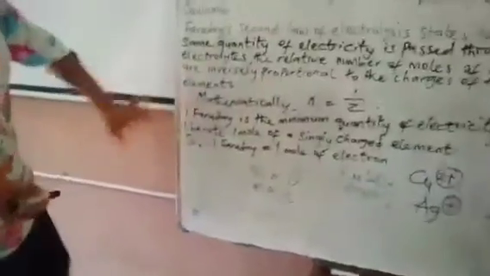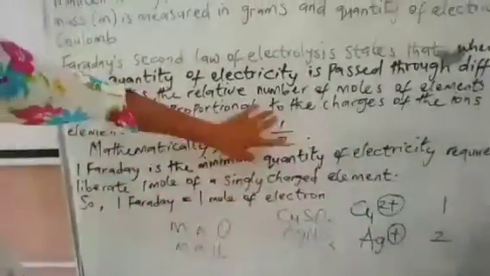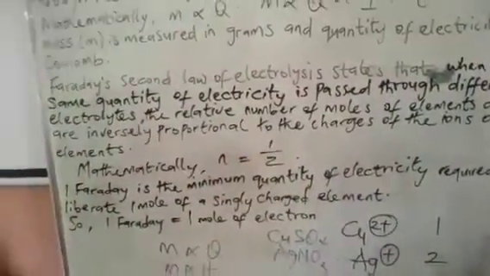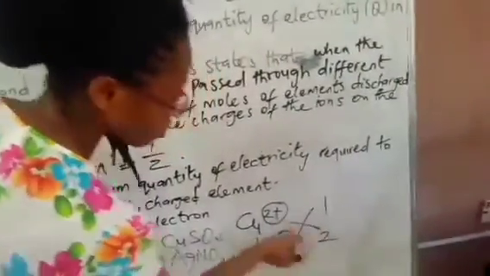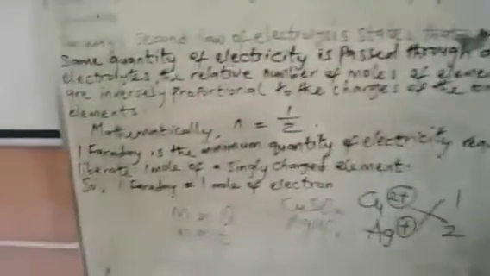It's only silver that will have to do the work of meeting up with the charge on the ion of copper. So with this, he made this discovery, and mathematically he said that the number of moles is inversely proportional to the what? To the charge. Inversely proportional, of course, to the charge.